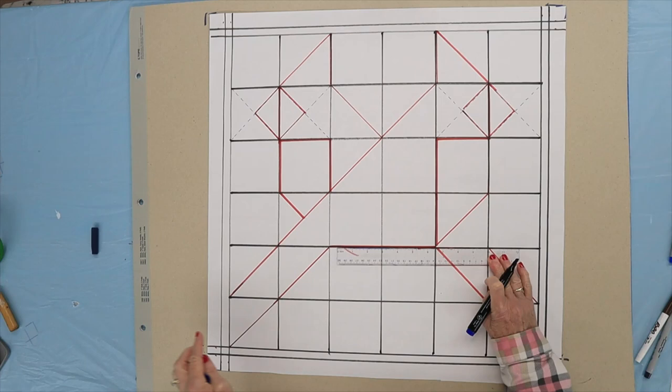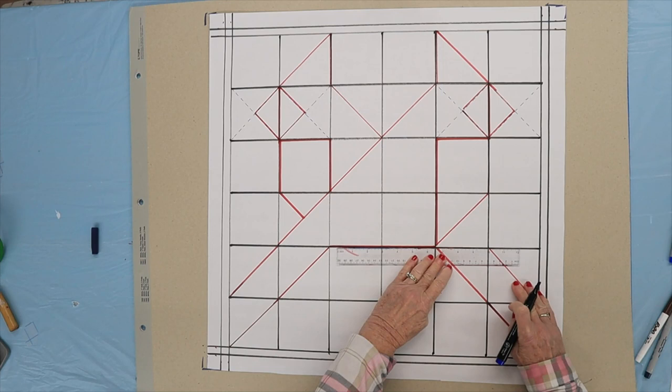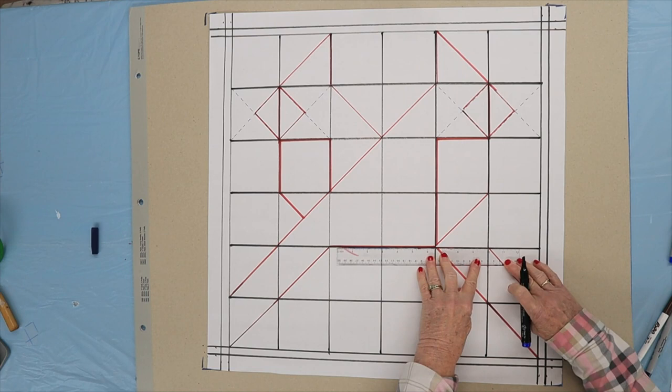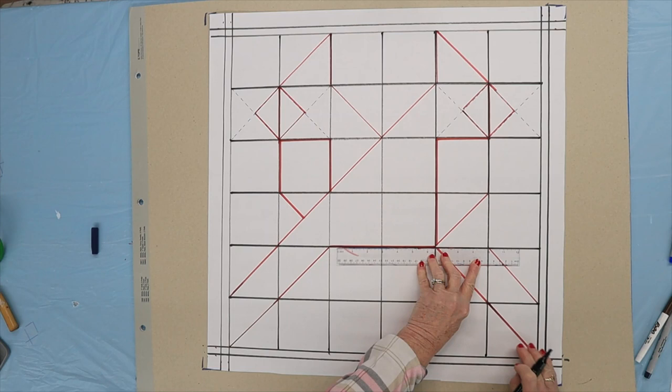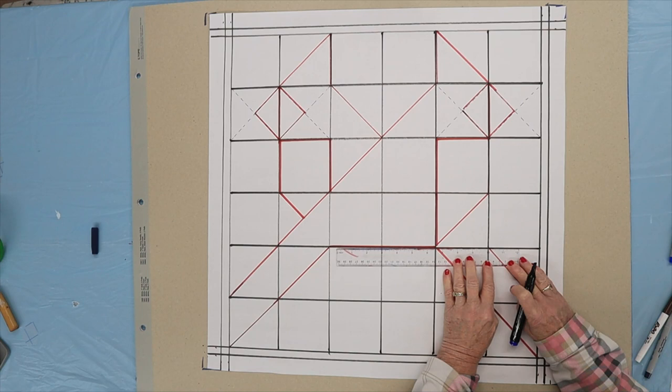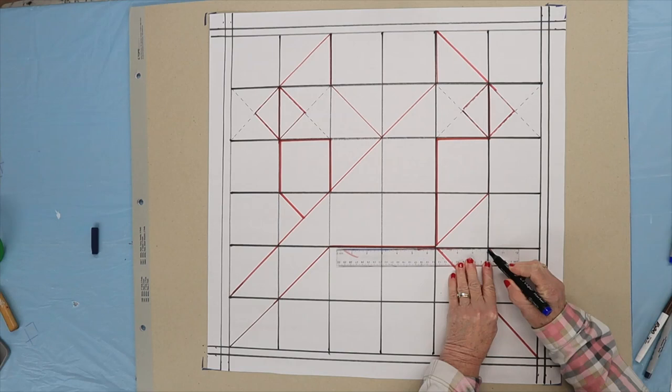So over to the right, count up 2. And at the top of 2, the second row, the first block. That's probably a better way to say it. Over to the right, the second row at the very top, we're putting our ruler at the end, in the corner of that block, the end, the left. And we're just drawing a line out 2 inches.